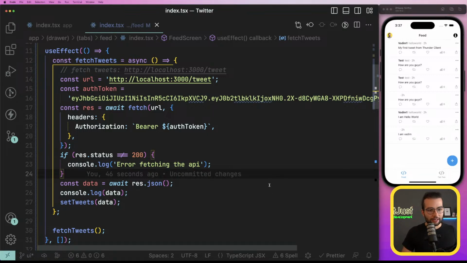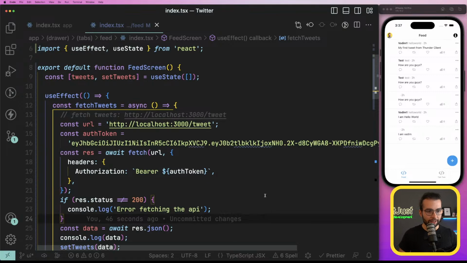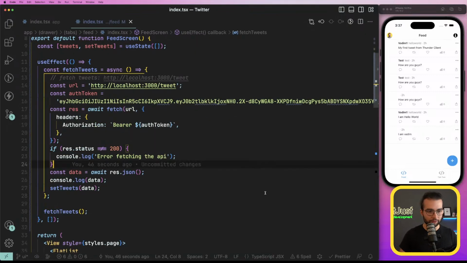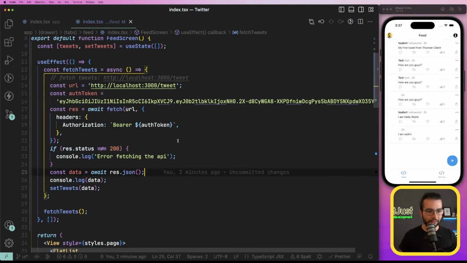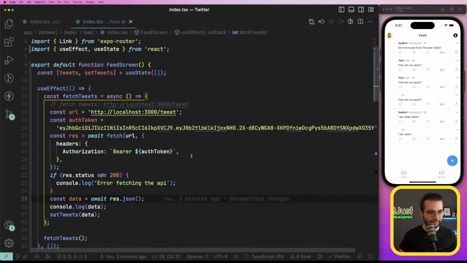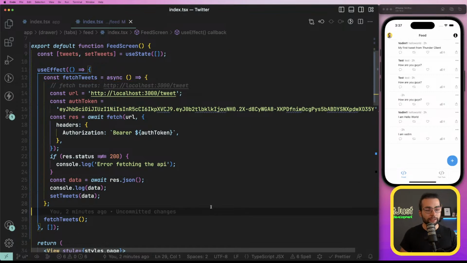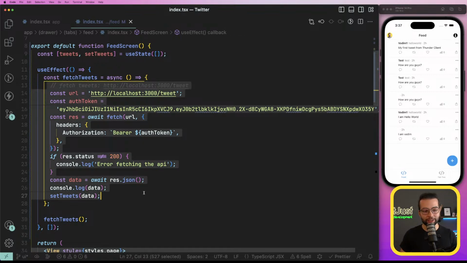Okay, so let's go ahead and here, I think the code is too huge, I cannot fit it on the screen. So what I want you to do now is, all of this fetching logic is low-level logic of interacting with the API.